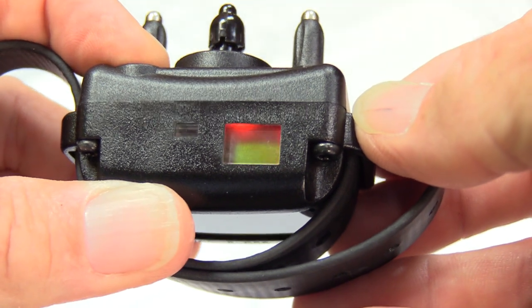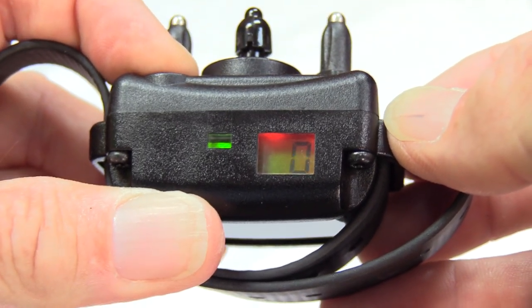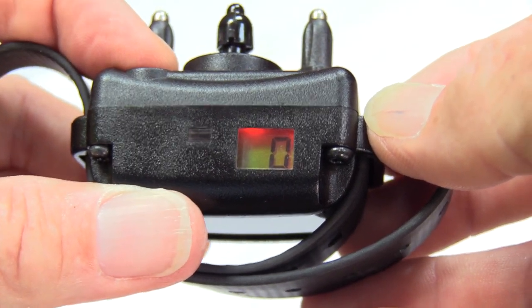That's O. As you can see, the reason why it's O is because the tone is on. If I didn't want the tone on, I'd just put on the off. Or on. I'm going to leave it in the on position. Hold that down. Now it's locked into the on tone position.